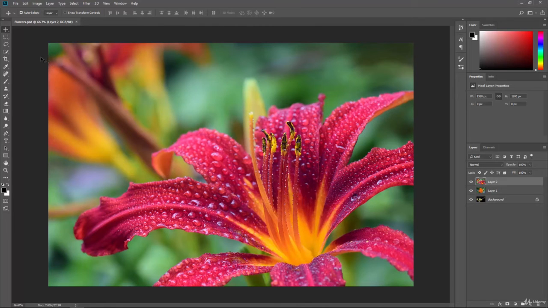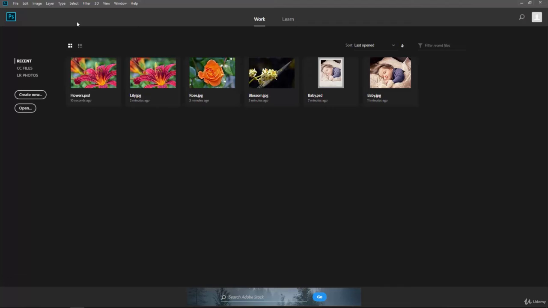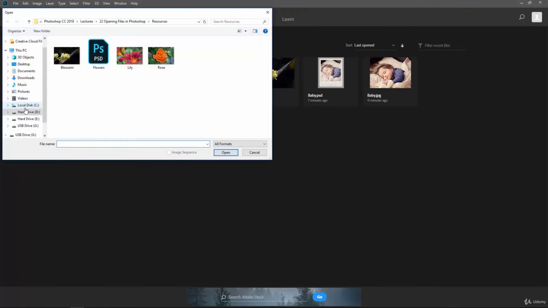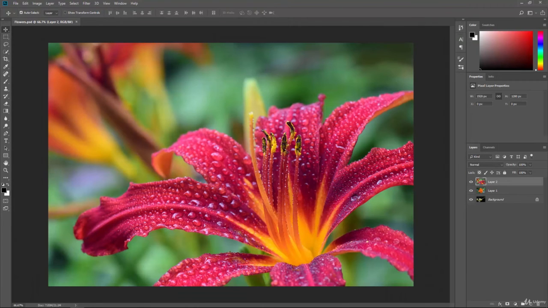Instead of it being called blossom.jpg, it's now called flowers.psd, and we still have our layers. Let's go ahead and close that out. And now we have those images that we opened up here, and we see our flowers.psd file. Again, I can click on the open button, and we have our three image files, and then we have a PSD file called flowers. So if we select that and we hit open, it brings up that Photoshop file, and now we have full control to be able to edit those layers and save them out again as a Photoshop file, or when we're finished, we can send it out as the final image file that we would like.